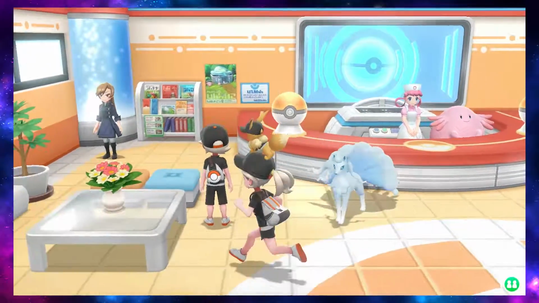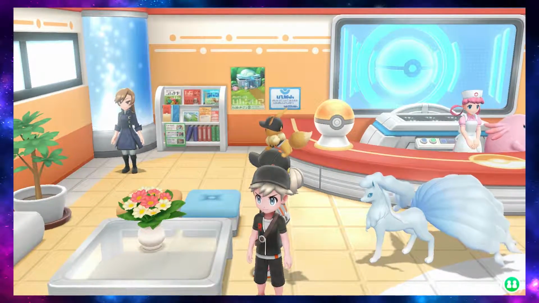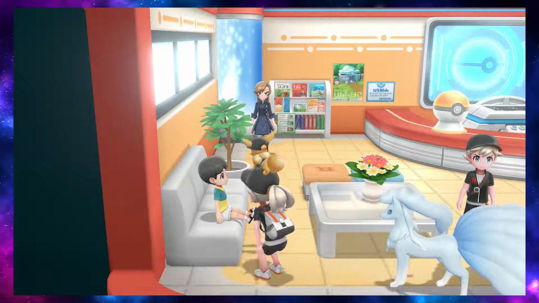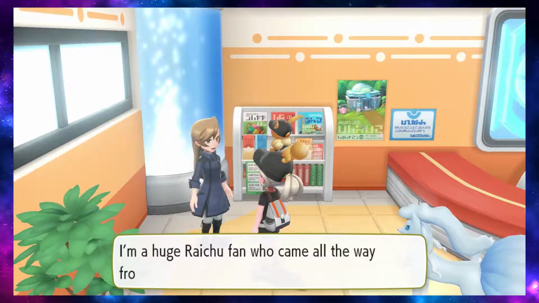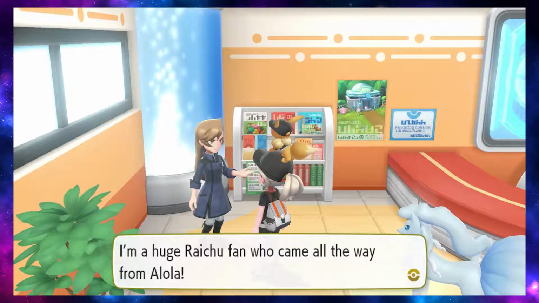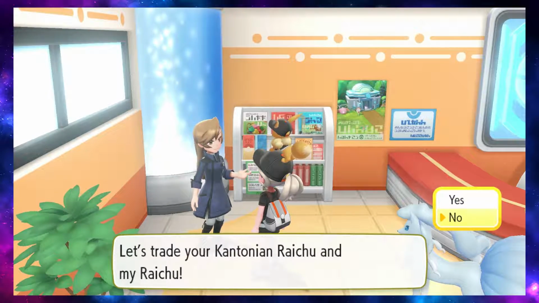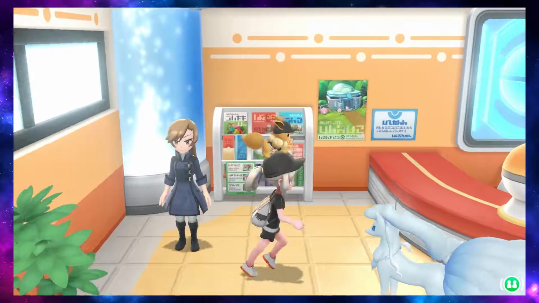Pokemon Let's Go Eevee, that's what the game is. And this is our other stupid clone. And, didn't I see one of these guys, right? Okay, so she's the Raichu one. So we can get an Alolan Raichu. Oh wait, do we already?